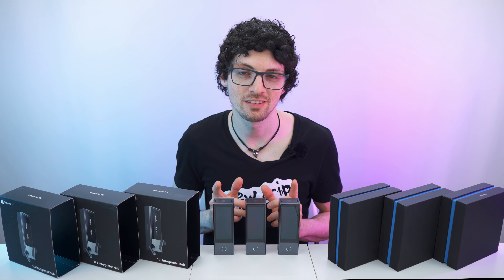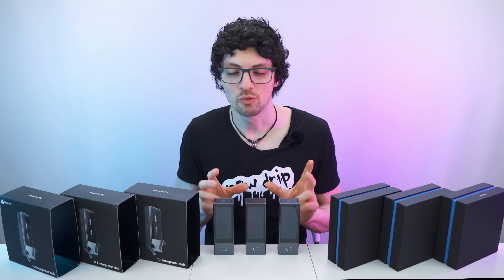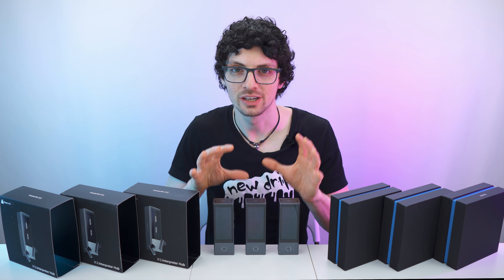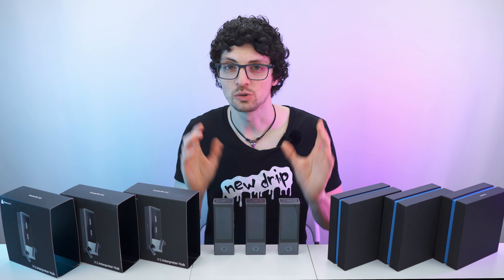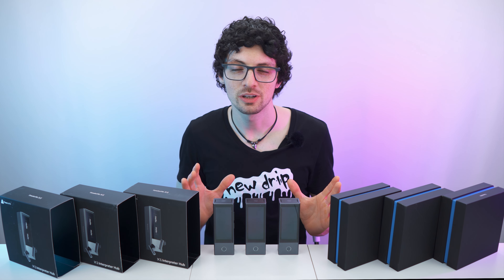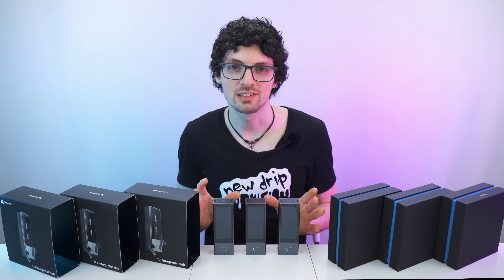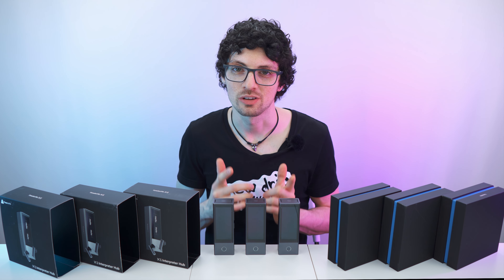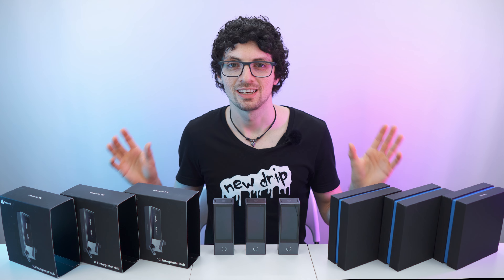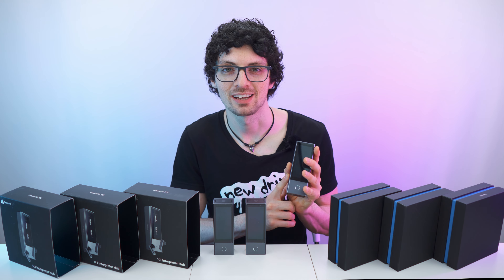Thanks to the massive onboard storage, you can download several language packs to access them offline. Moreover, the X1 will also automatically store every conversation and translation on board after it has happened, so you can always return to all the transcriptions from all your conversations to refresh your memory. There is also a list of upcoming features, including active audio translation of videos and AI voice cloning. Timecattle has a vast server array spread out all over the world — that's why it's so fast and so reliable. Great build quality, great looks — this is one epic device on all fronts.